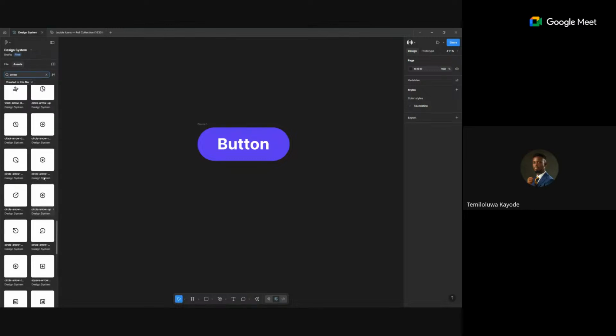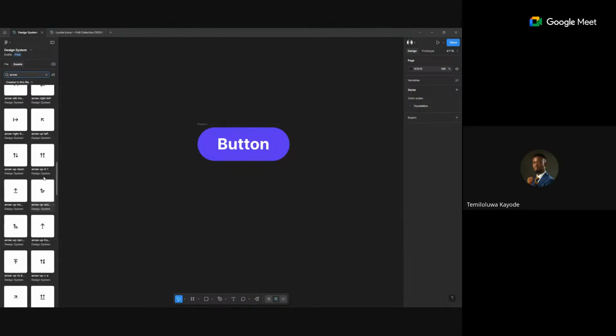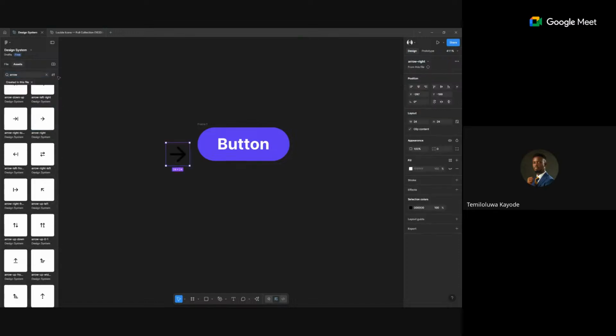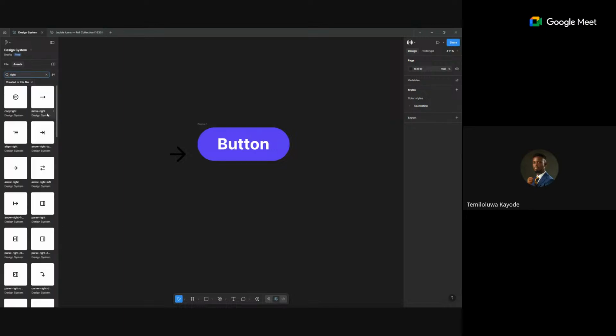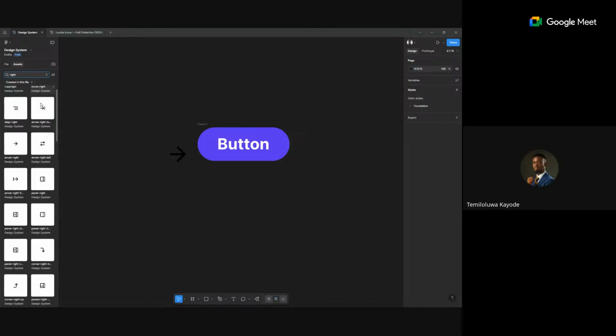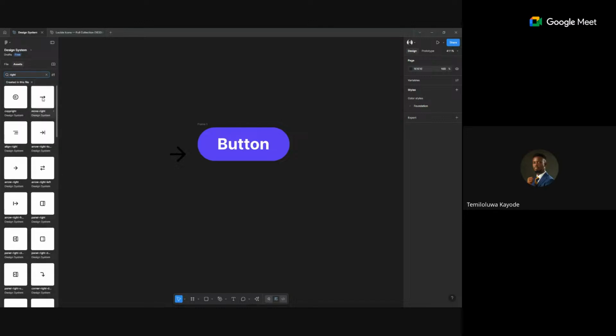Okay, let me copy this into the file first. You can copy it. So this is the one I was looking for. I prefer the longer one to the shorter one. Let me delete this one.